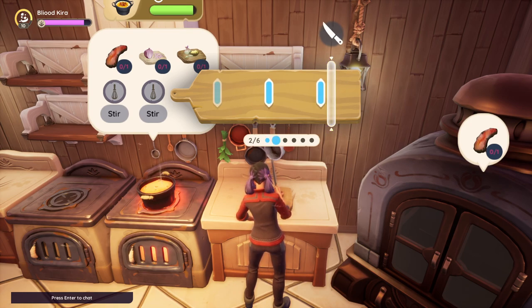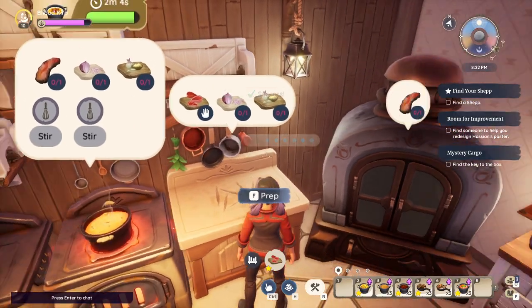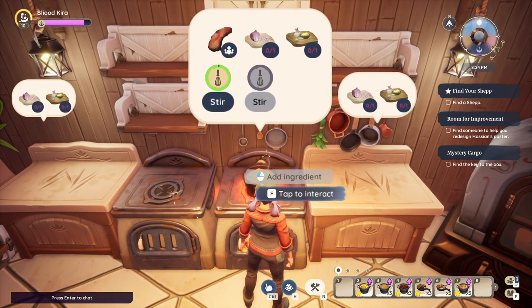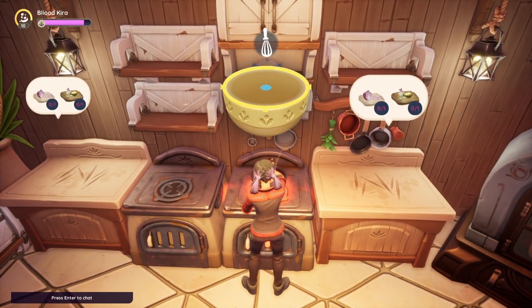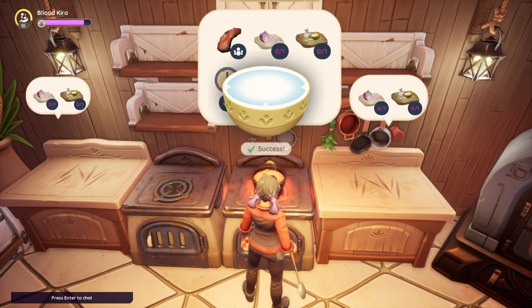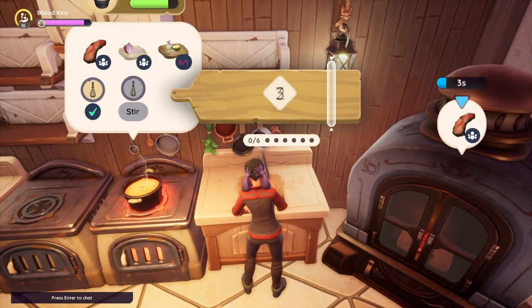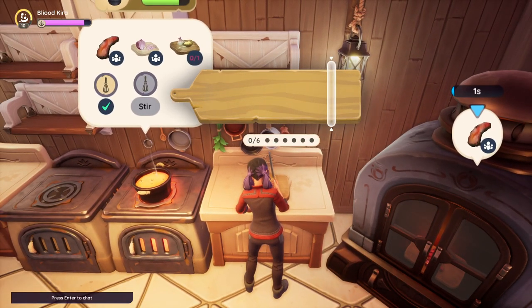One, two, three, four, five, six. The meat is very slow. We put the bacon. We probably need to stir soon. We chop the rest. The bacon is almost ready.